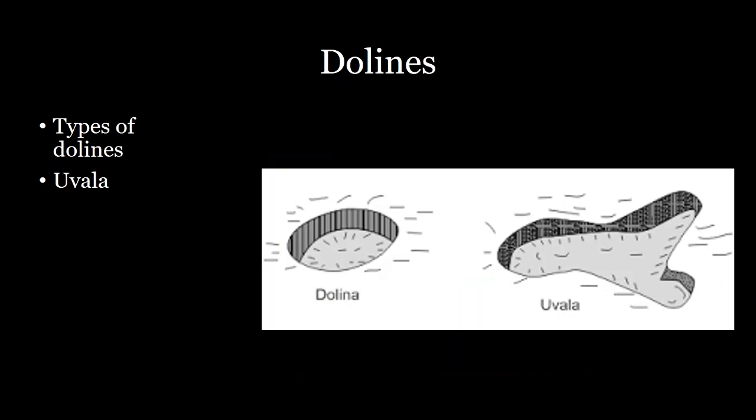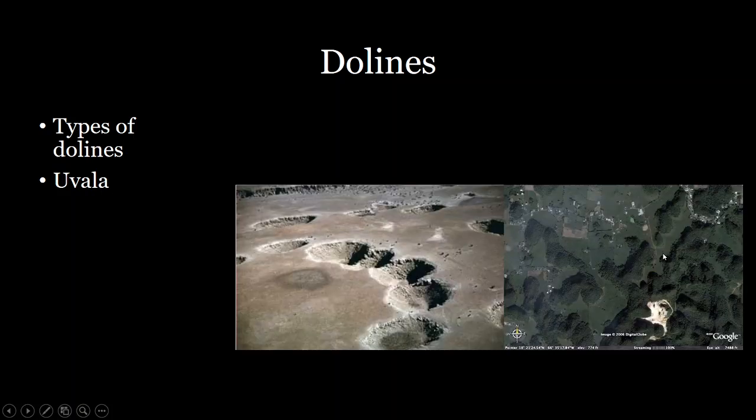So sometimes dolines or sinkholes coalesce with each other, and when they do, we call that uvala. And so you can see that here, a single doline then coalesces with multiple, and so you have an uvala that results. Here's some examples of that, where you have a couple of these dolines in a row, and they combine to form one uvala, or multiple, as you can see from this image.